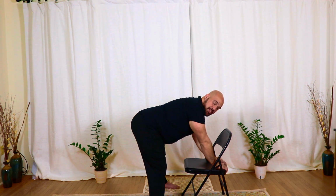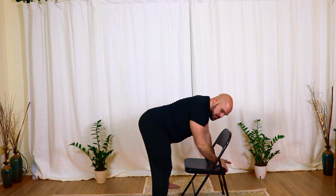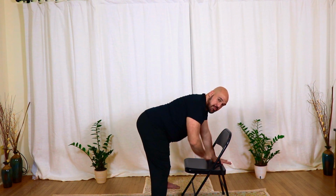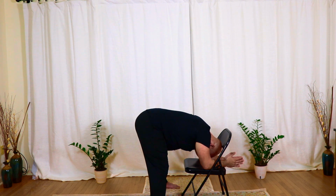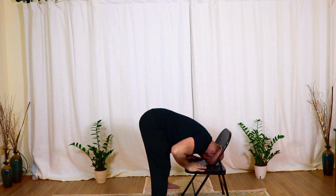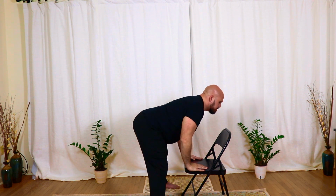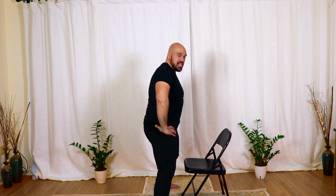If you feel that there's space opening up, you can begin to come forward, shifting your weight more towards your heels. So you're bringing your hips closer to being over your heels, stretching your calf muscles a little bit. If you need to move the chair, just move the chair back a little bit, adjusting for your body. As space opens up, moving a bit deeper. Inhale, slowly come up. Taking your time, letting your body adjust as you come up, hands to hips. Then step your feet hip distance apart again.